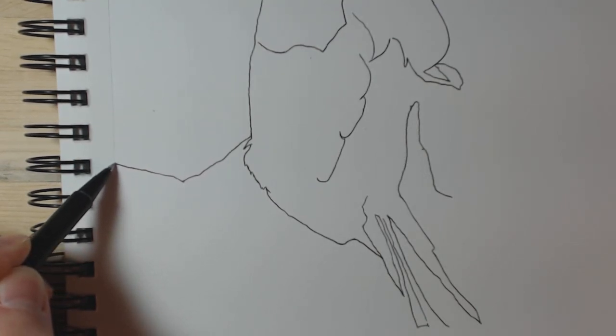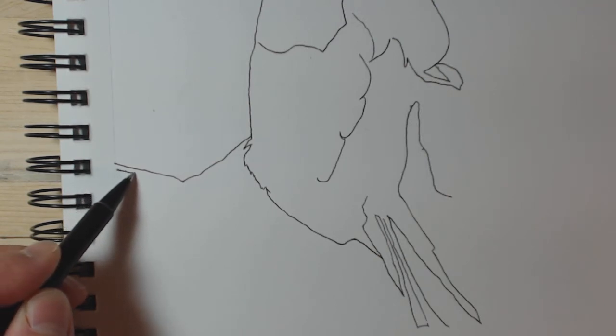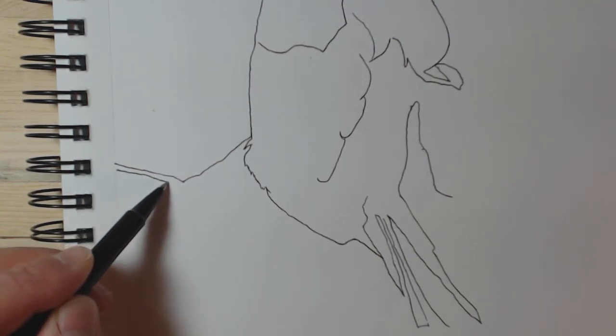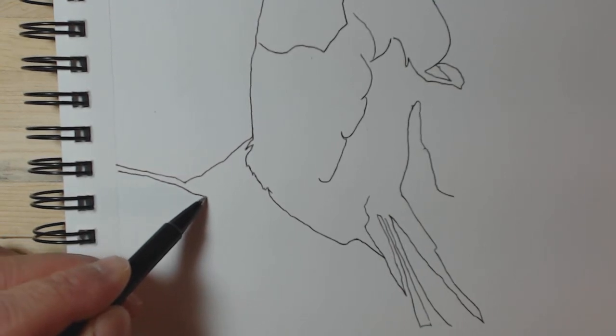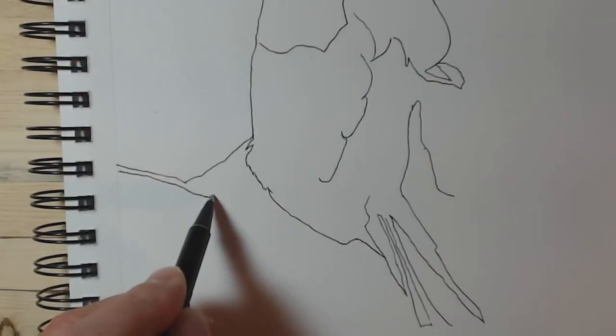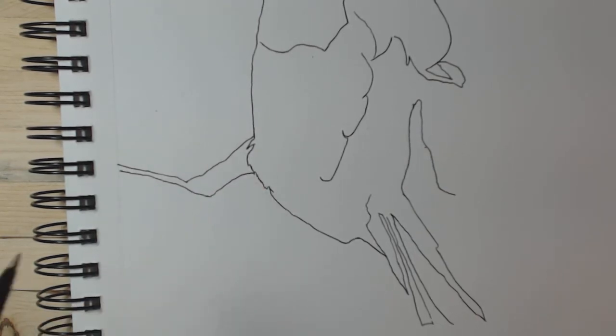Holy guacamole, what are we doing? Man, cross-eyed art teachers get all goofed up. This is coming back the other way, down and to the right. And then it's going to come this way. Then it's going to come up. And then it's going to come over. So that looks pretty good.